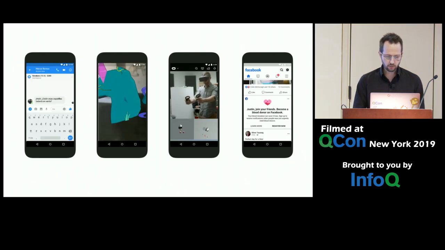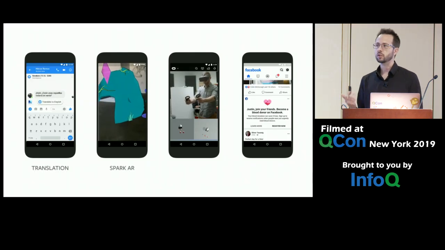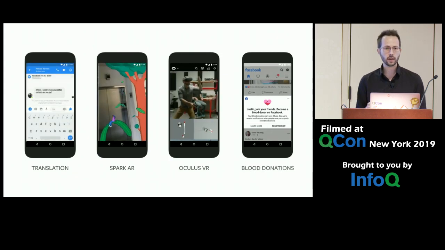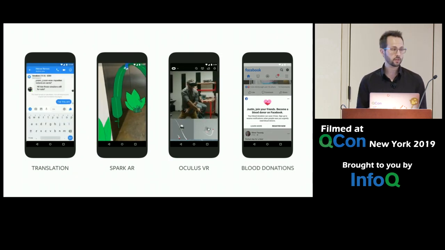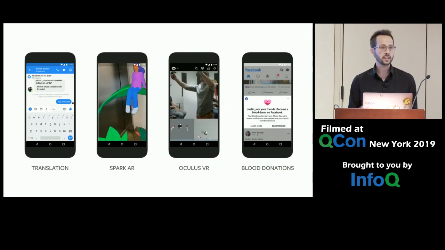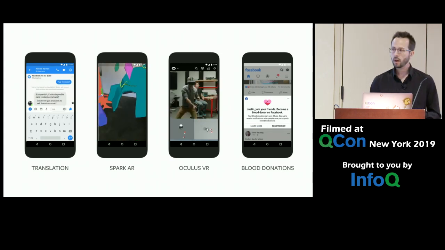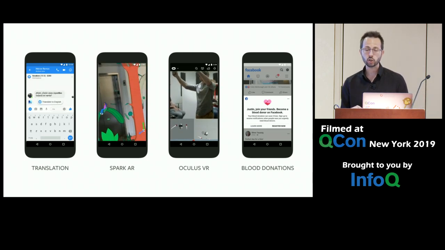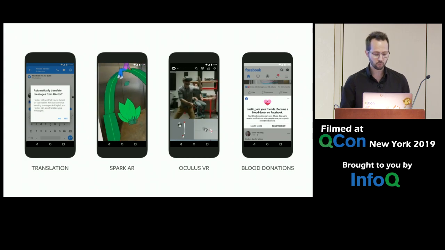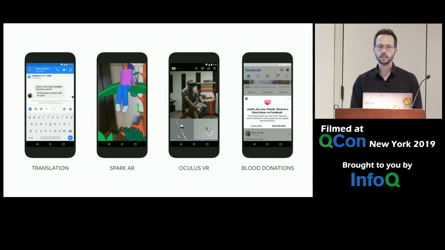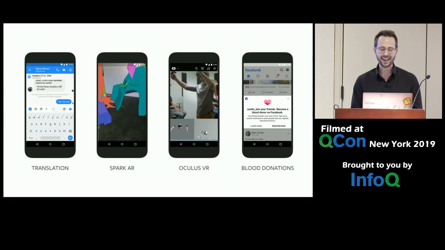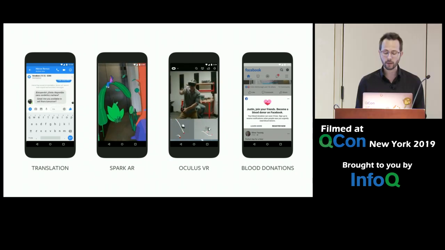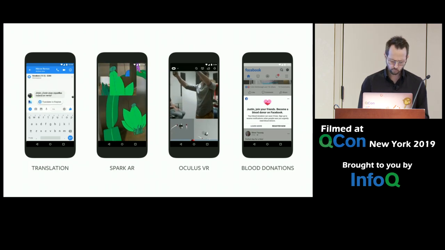To begin, I want to give a brief introduction to why we at Facebook invest in AI. You can see it all over our products, whether or not you recognize it as AI. These are things like translation, which help you connect with people you don't share a language with; some of our AR effects and Spark AR, our ability to build computer vision models for virtual reality and Oculus products; and all sorts of other ways in which we use different forms of AI technology. The example there from blood donations is a social good initiative that is powered by natural language understanding technology.